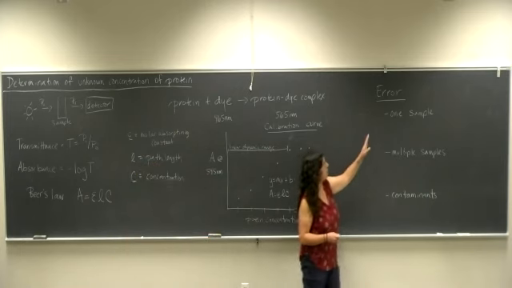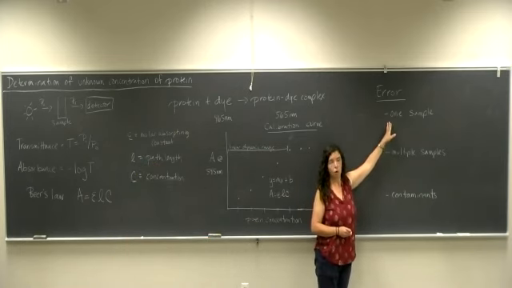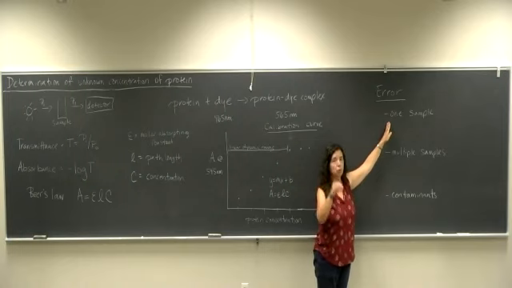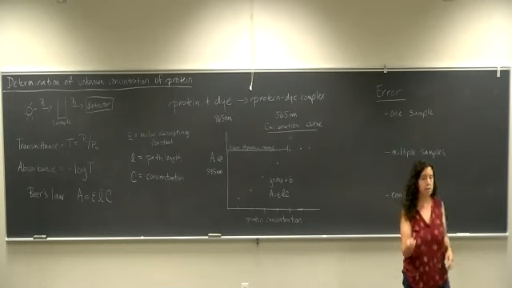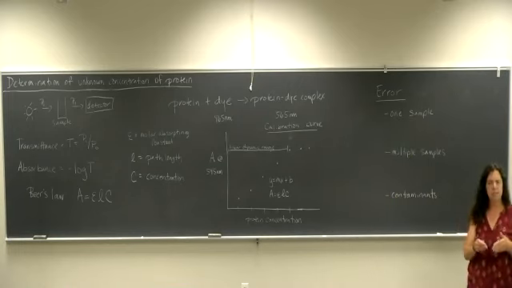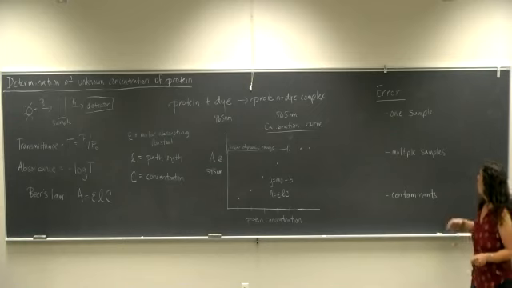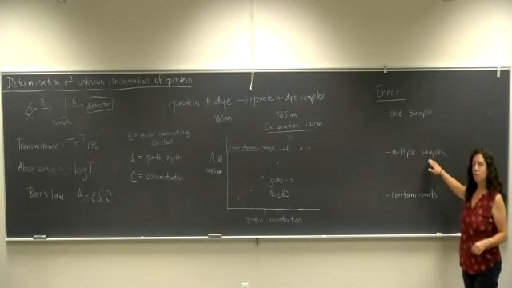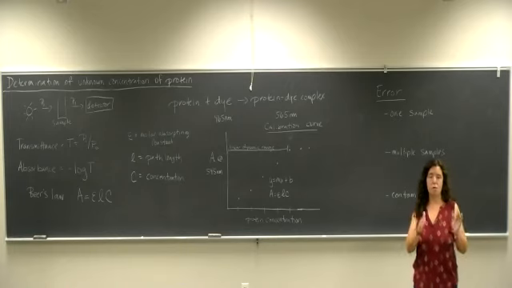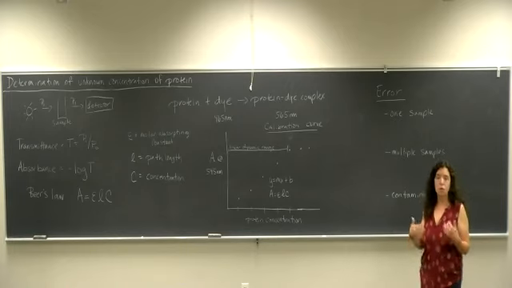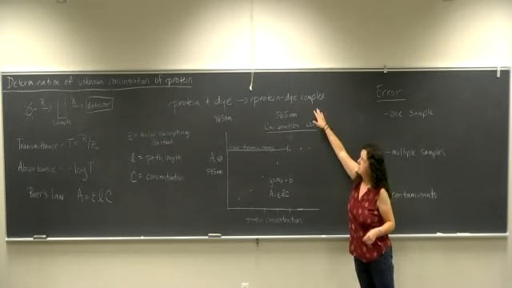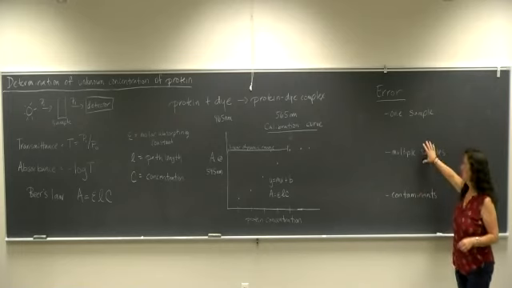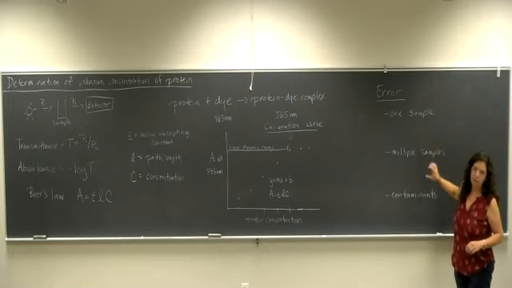The different types of error you'll be looking at start with testing one sample multiple times. You will prepare one sample and then take three different readings of that same sample to see if there is any kind of instrument drift, which would show the instrument error. You'll also be taking measurements of multiple samples. Now you will prepare three different samples and take those measurements. Since this is time sensitive, this gets into the user error area.